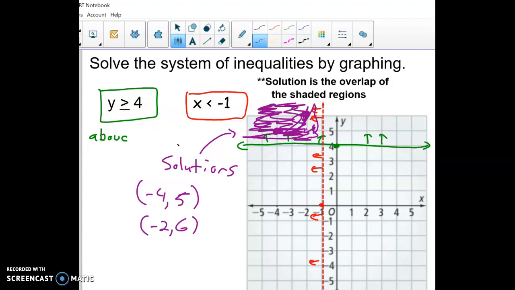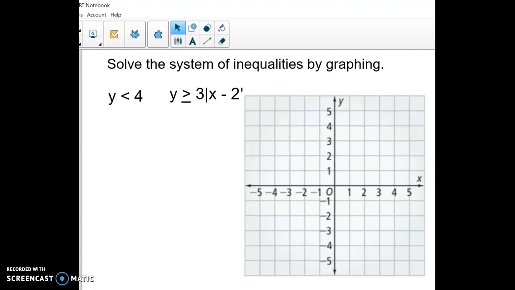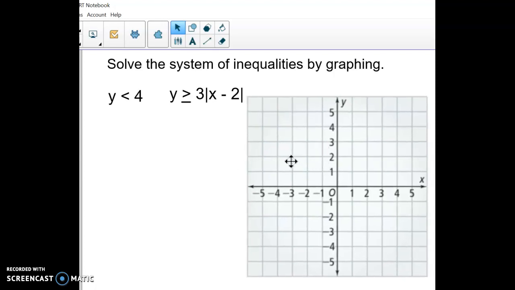Just a couple more here, to make sure we got it. It's just different shapes. Write these two down. Hopefully you got a sense of it now. Maybe you can graph one, maybe you can graph both, but try them out. See if you can find where they overlap and then unpause the video.